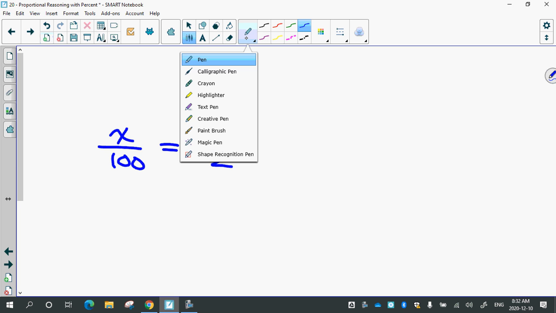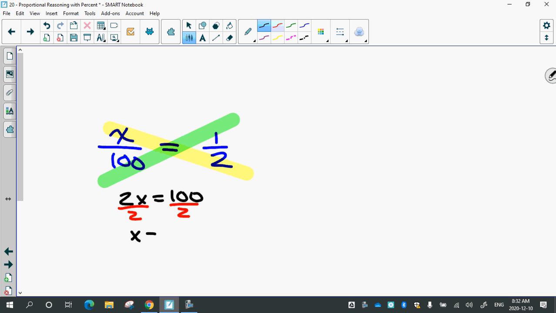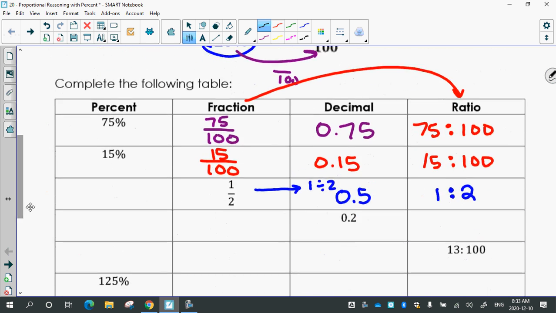And that's a question we know how to do from yesterday. You can do it on your whiteboard if you want, or write it down really small in the little box they give you. So that's going to be 2x equals 100. Divide by 2, which gives you 50. So that would mean that this was 50 out of 100, which is 50%. Okay, percent means out of 100.